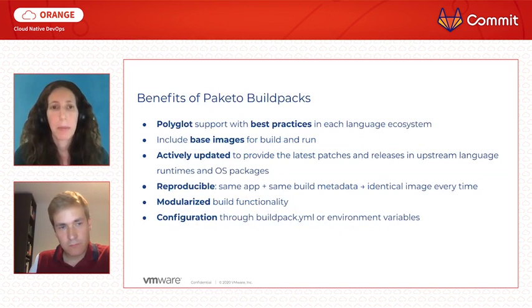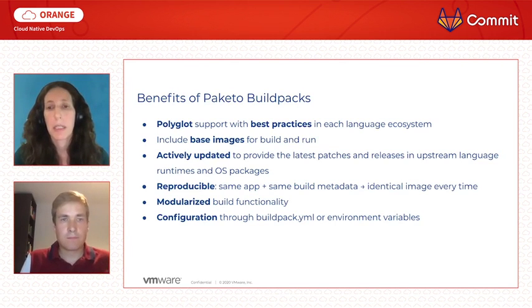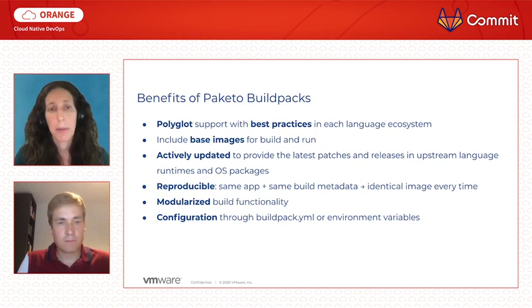And the Paketo Buildpacks in particular, as you saw, support various frameworks. They incorporate best practices for each of these frameworks. They include the base images with the ABI compatibility guarantee. They're actively updated, so you have the latest patches both in upstream for runtimes as well as OS packages available. There's been a lot of investment within the Paketo Buildpacks project to modularize the Buildpacks, and they're easy to configure either through environment variables like we saw with the Java Buildpack or through a buildpack.yaml file.